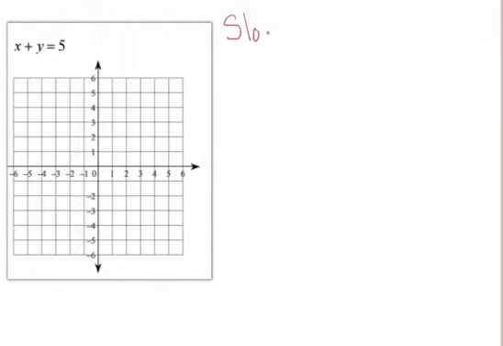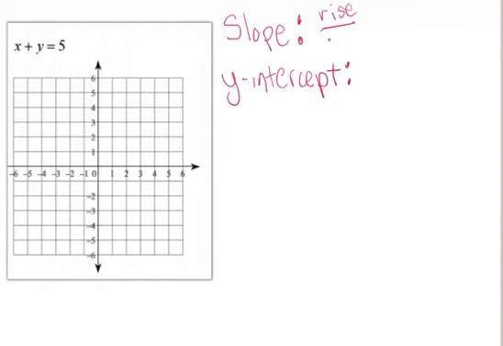So let's get some vocab down here. Slope, y-intercept. Okay, these are going to be our most important pieces for this next section. Slope tells us how something moves, and the y-intercept tells us where to begin. With the slope, we have what's called a rise over run relationship. We're usually given some number, and it tells us how much to go up or down, and the run tells us how much to go to the left or to the right.